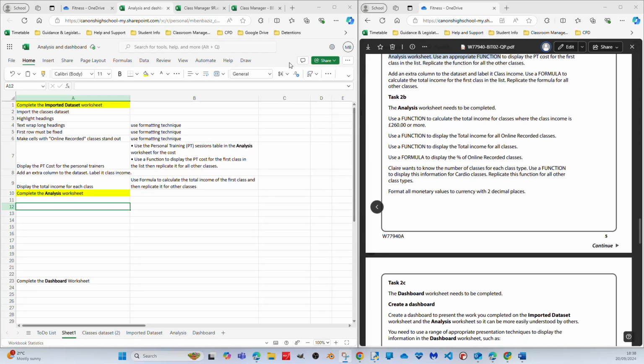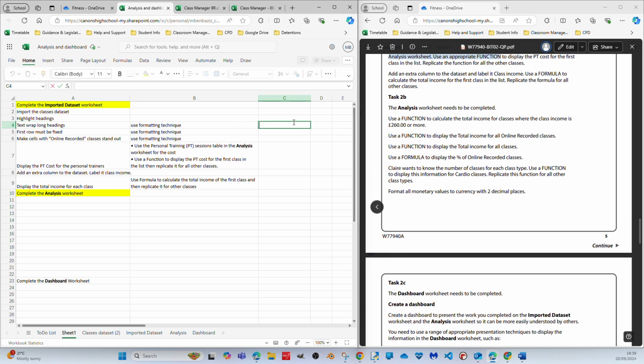Okay, so we went through task 2A. We looked at it, we identified the requirements, then we went through it in a little more depth, and we added some more information to help us, okay? Now, the next step to take, if you are at home and trying this at home and learning to solve a problem, is then to ask the question.